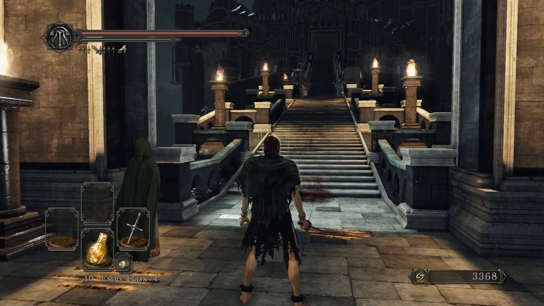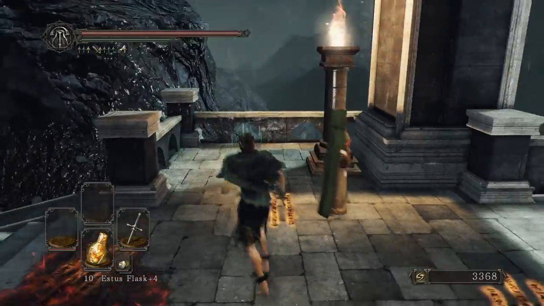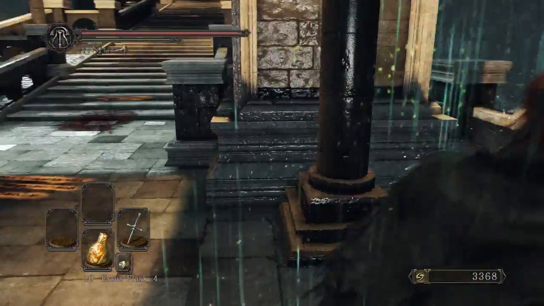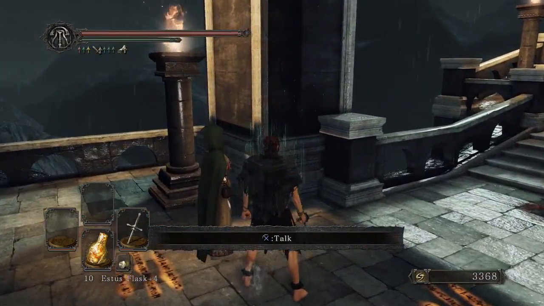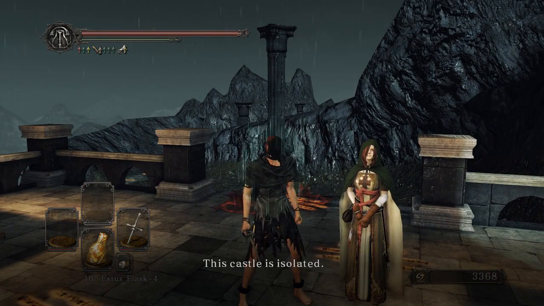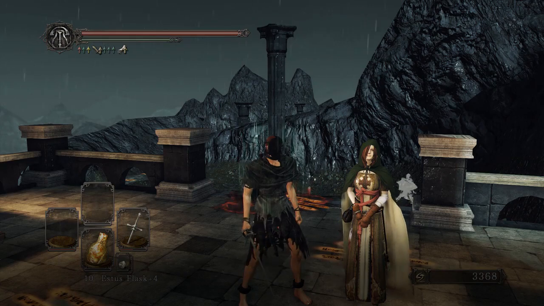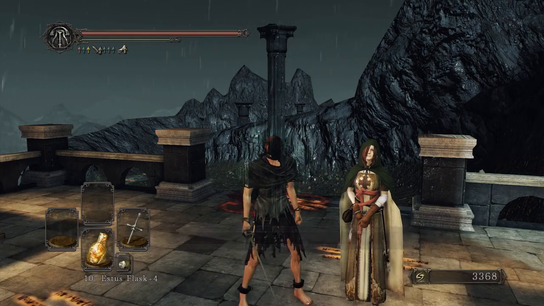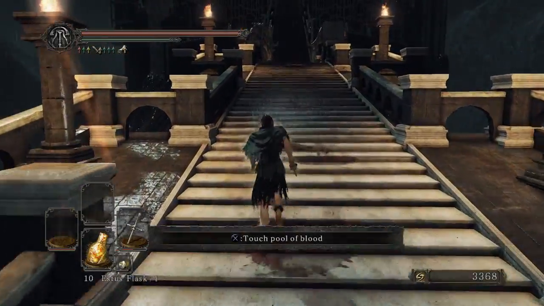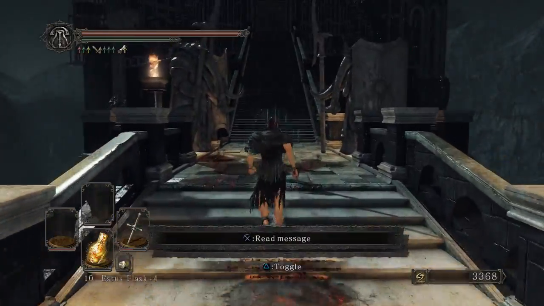I understand why they probably did it. There's enemies up there that'll attack you, so they probably want to get the Mastodons out of the attack range of those enemies so you aren't getting shot by arrows at the same time, because that was kind of a dick move. Hello, Emerald Herald, just kind of showing up. This castle is isolated, but nonetheless you must forge on. And we're just on the next phase of our step, and she has very little to say. She's immediately done talking to us. That's fine, we're just doing this entire quest on behalf of her. She doesn't have to bother speaking with us.